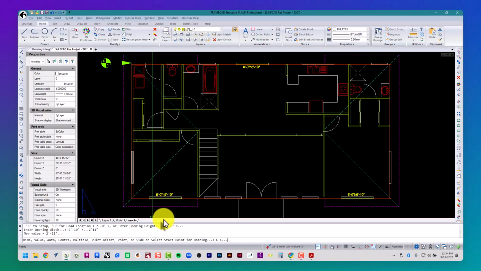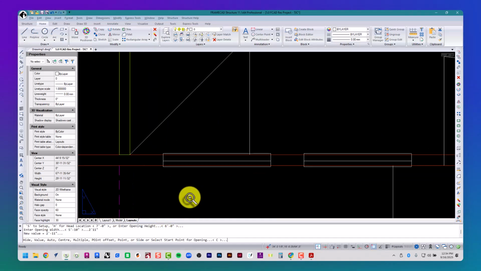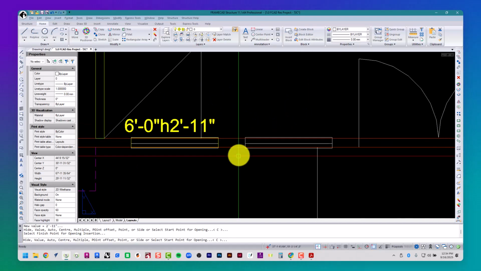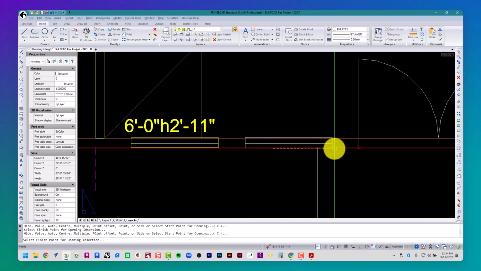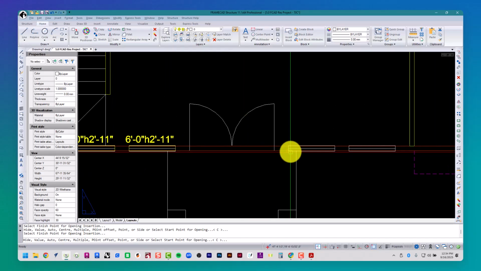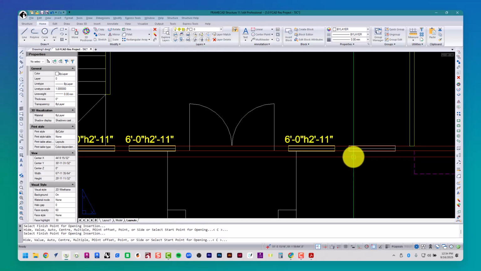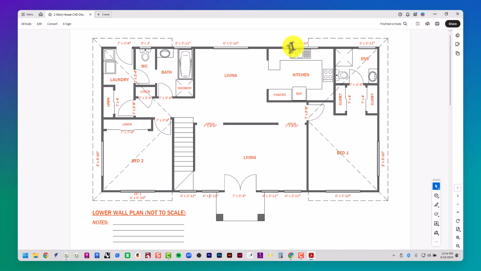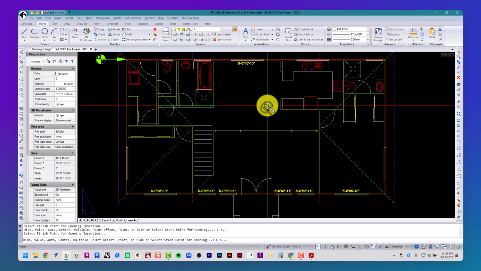I'm going to click here, there. I'll click here, and there, and here, there, here, there, and I'm going to check to see if I need any more. All right. So look for those common points of opening sizes so that way you can be most efficient. The same thing is going to happen for all of our doors.